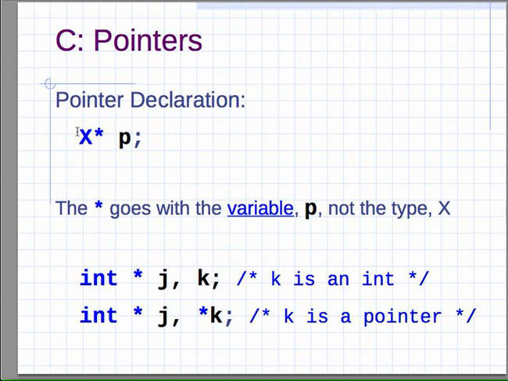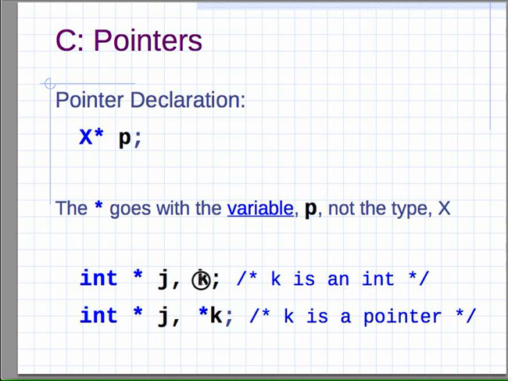Okay, so remember, pointer declarations have a type followed by a star indicating that the next name will be a pointer to something. However, also note that the star goes with the variable, not the type. So for example, this will be where you'll get some differences, and you might be misled into thinking what J and K are. So if you have a declaration like this, if we just focus on this particular statement, although it looks like J is a pointer to an int and so is K, it is not.